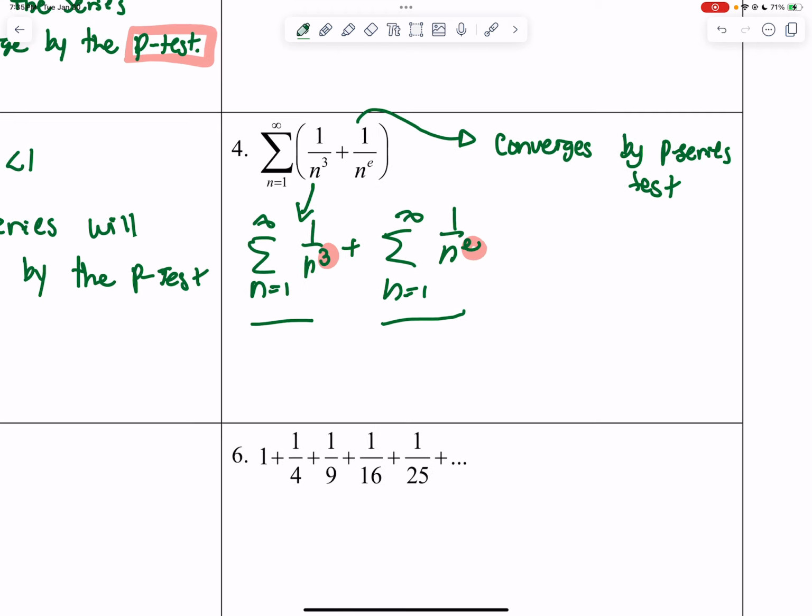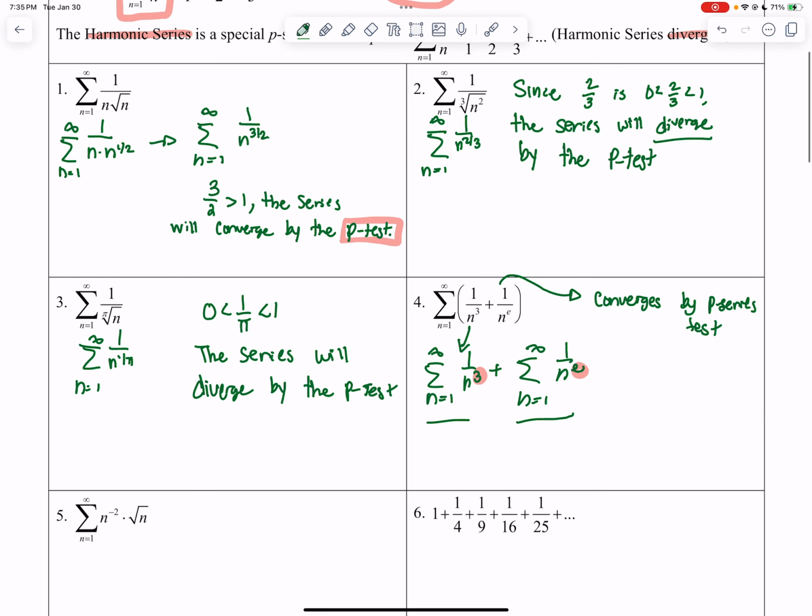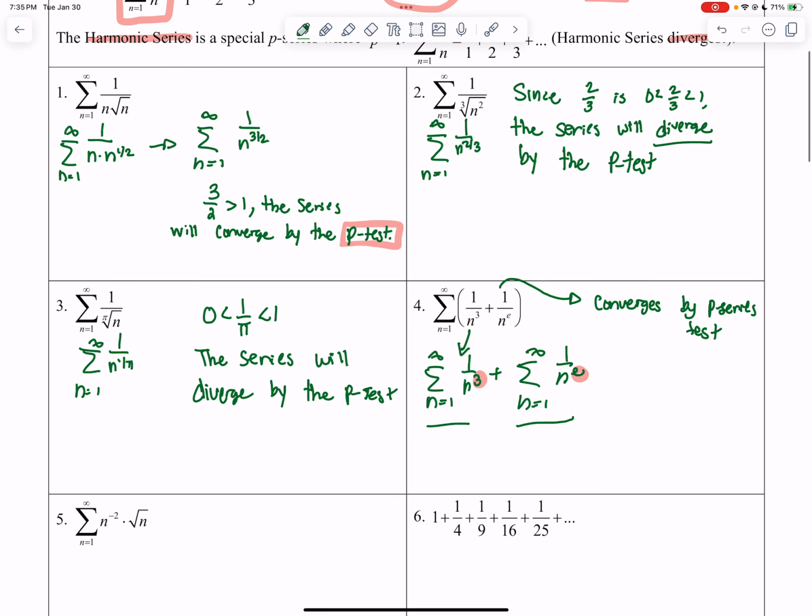Now, you'll notice that with 1 through 4, we don't necessarily know what the summation or the sum is. The only way we could do that is using Wolfram Alpha or something like that. So the only 2 tests where we can actually find the sum will be the geometric test and then the telescoping test.